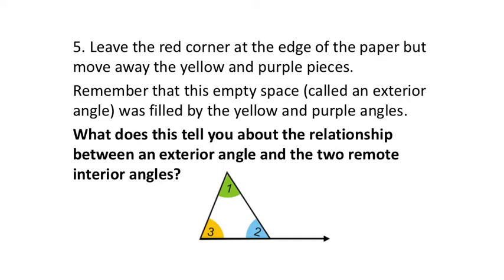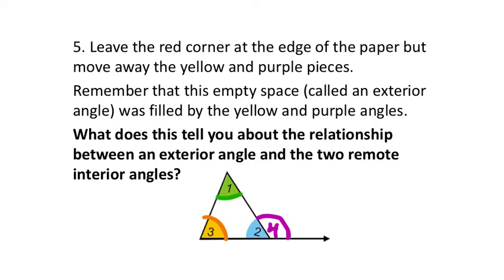Now, there's a relationship between what we call exterior angles and some of the interior angles. The inside angles, such as we see in green, orange, and blue, are what we call interior to the triangle because they're on the inside. If they're on the outside, we call them exterior angles. If we work with this a little more, you'd see this angle, which I'll show as angle 4, is exactly the same as angles 1 and 3 together. These are what we call remote interior angles. Let's fill it in with the purple one.